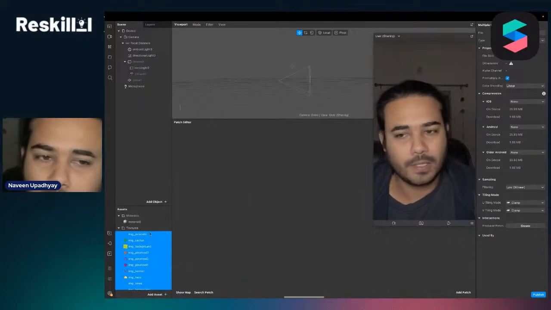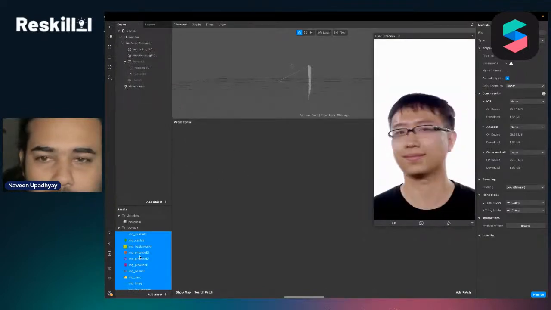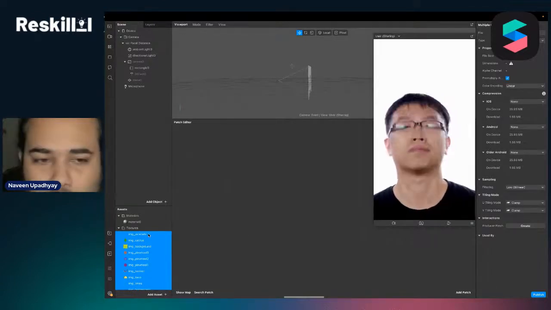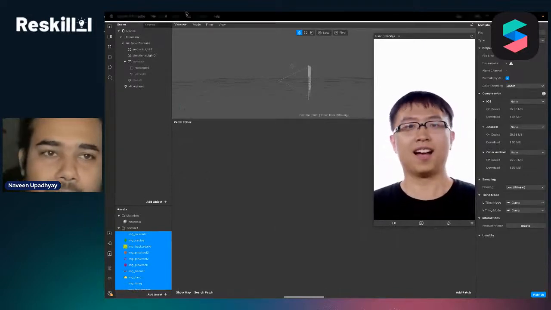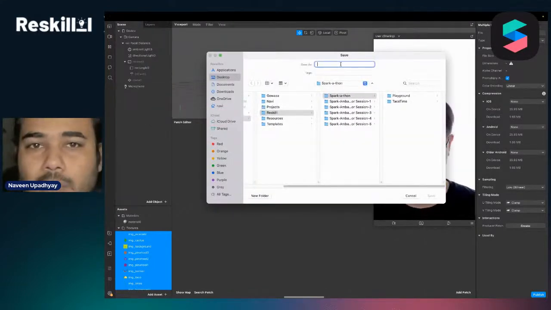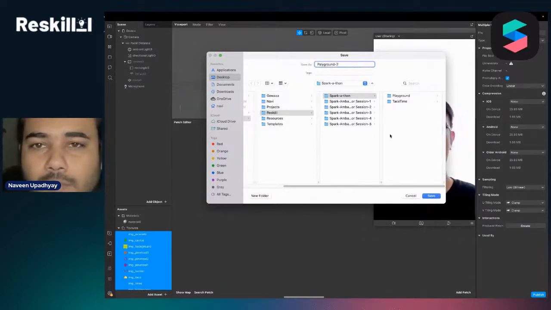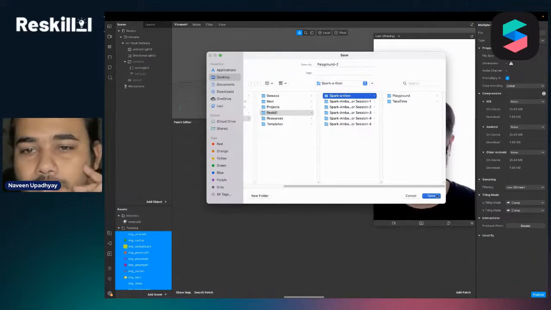Once we have the resources here, this is just for reference, to show what the project folder structure is. So I want to save this project first, and I want to save this to playground two, that is for today, in here. So I know where it is saved, and as soon as I save it, it creates a folder structure.